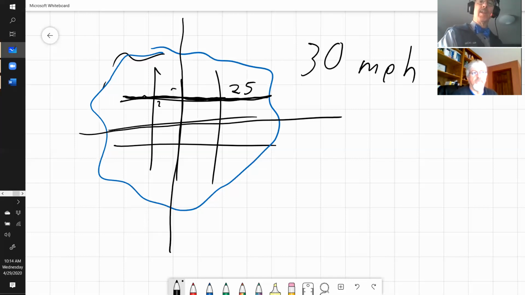And you certainly don't need one. You might need one for the dead end portion, but you don't need one coming back on the dead end portion. People know when they went to their house that it was 25 miles an hour. So there are some standards, again, we can look them up in the handbook, but a lot of times when it comes to something like this, think about it from the standpoint of what's reasonable. How do you inform the driver of what the legal limit would be?